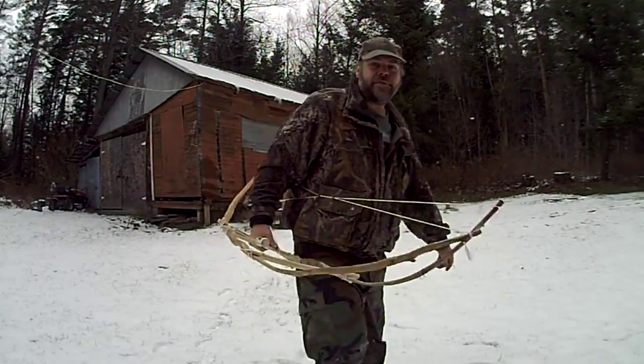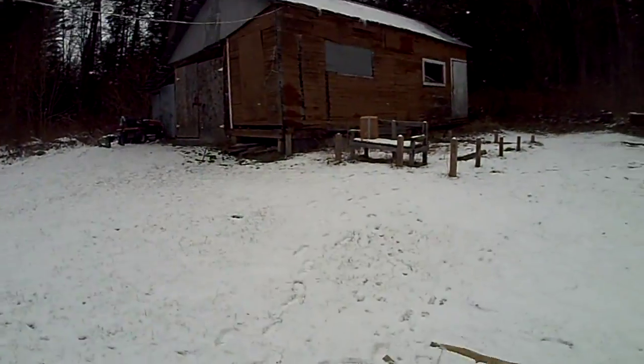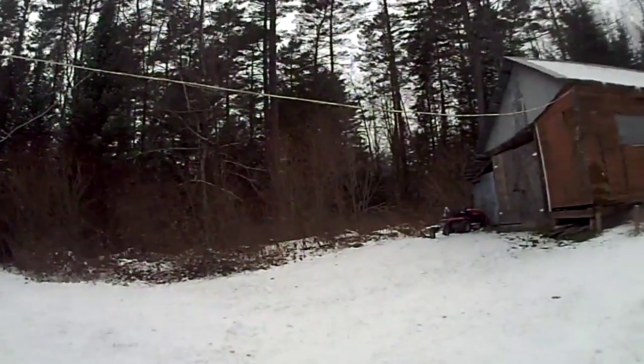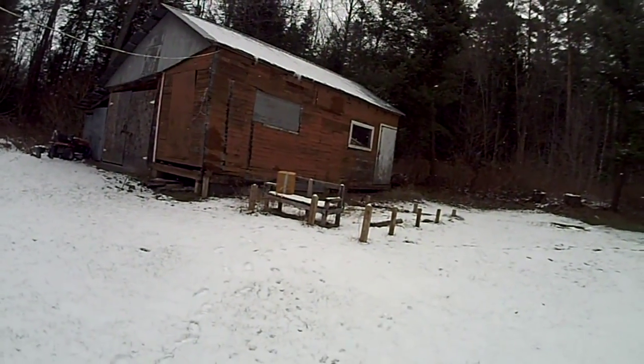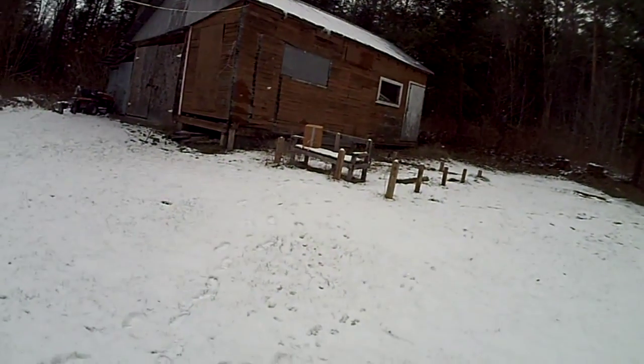I'm surprised I actually got that. Somewhat high telling distance. It's probably like 30, 40 feet. So that isn't too bad. Great for getting squirrels or rabbits.